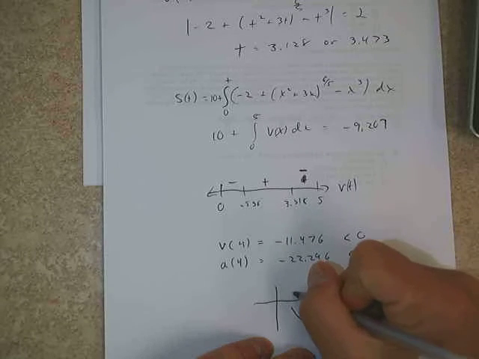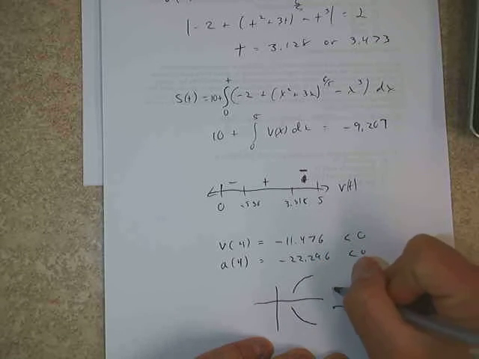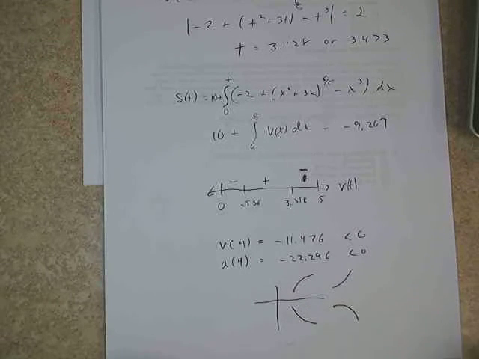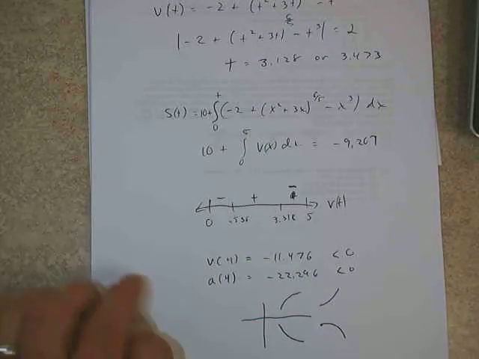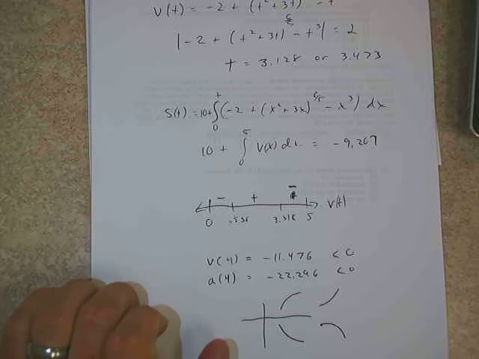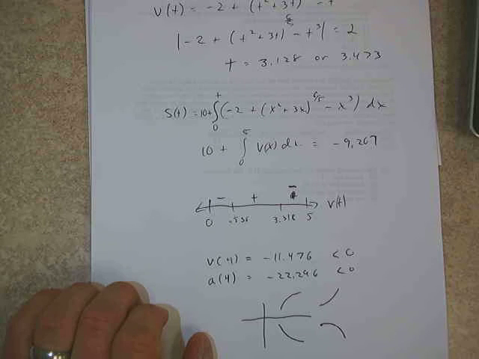So that means that if the signs are the same on those two, the answer is increasing, because both of them are less than 0. And keep in mind, the picture of that means that the velocity is negative. If we drew the velocity curve, it is negative and decreasing, because the acceleration is negative. Whether it's concave up or concave down does not matter, because in both cases the speed, which is the absolute value of these two curves, is going to be increasing. So 2 more points for that. You figured out the 2 numbers in question, that they're both negative, and said that the speed was increasing. We got the 2 points there.